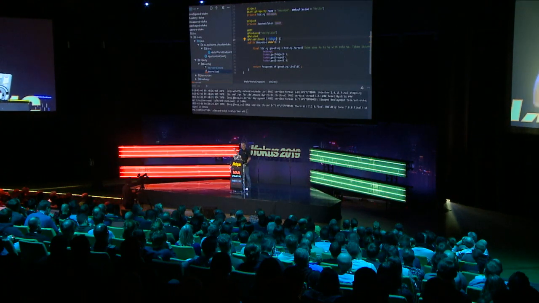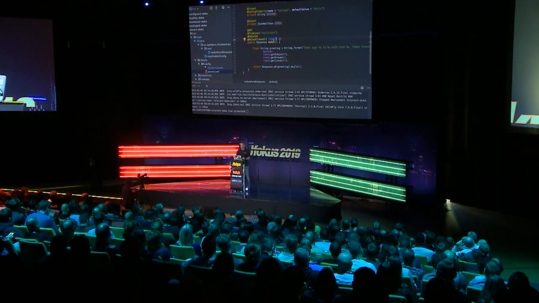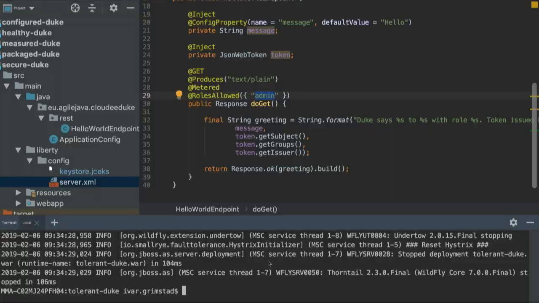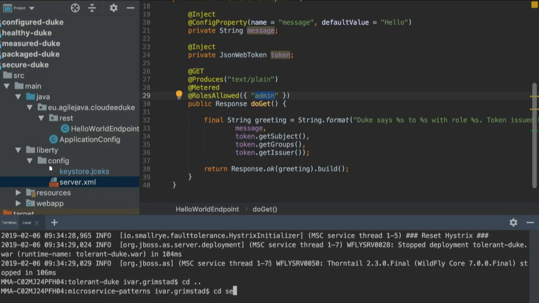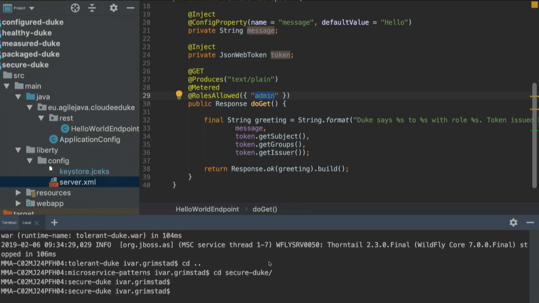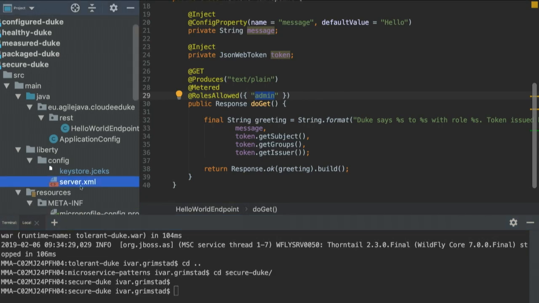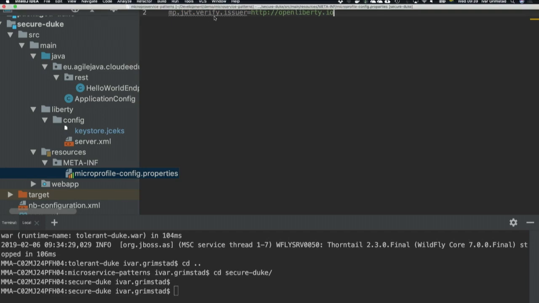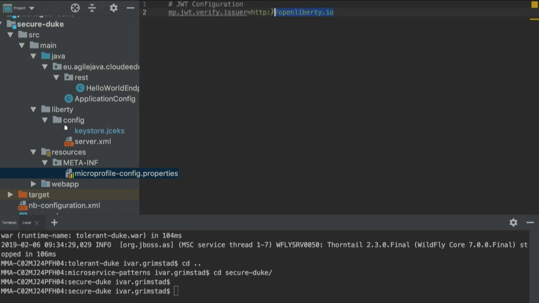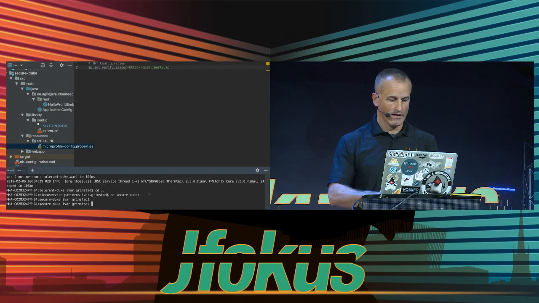I'm just saying it here in the application. You have to be an administrator to call this endpoint. So it's super portable. And I can also use the microprofile config to configure and say that the issuer of the token should be Open Liberty. So I can use the microprofile config to configure this application as well.